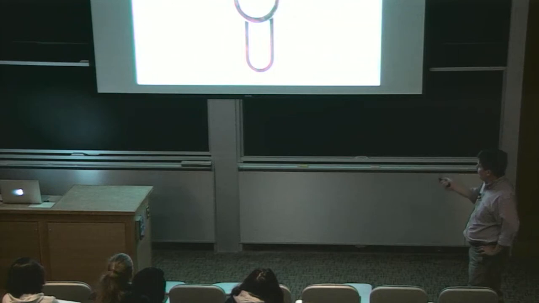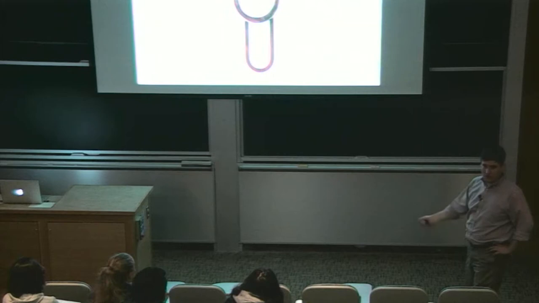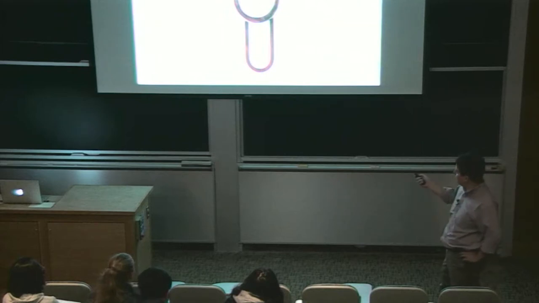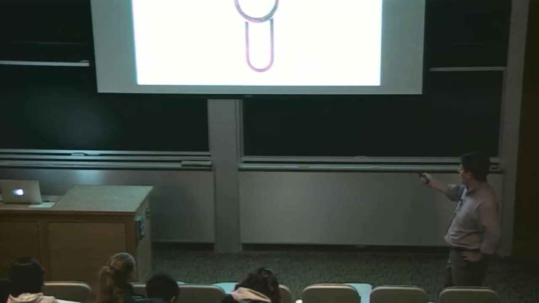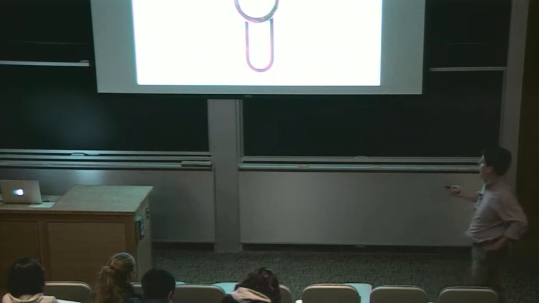If there is no constraint that says that the pendulum is attached to some central axis, then I can always make the energy smaller by making x more and more negative. It just keeps falling, right? There is no stopping point. But there's a constraint. Right, the distance between the tip of the pendulum and this central point, right, is some fixed distance L. So this is an equality constraint sort of problem, and we have to choose from the set of v and x the values subject to this constraint that minimize the total energy, and that's this configuration of the pendulum here. So you know these sorts of problems already.